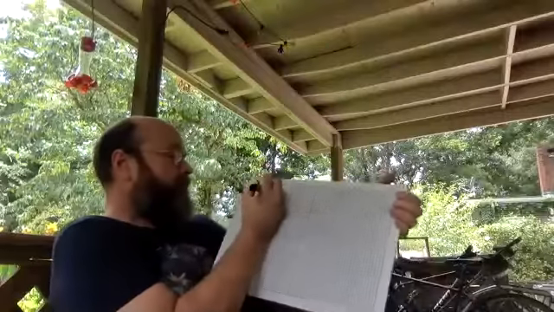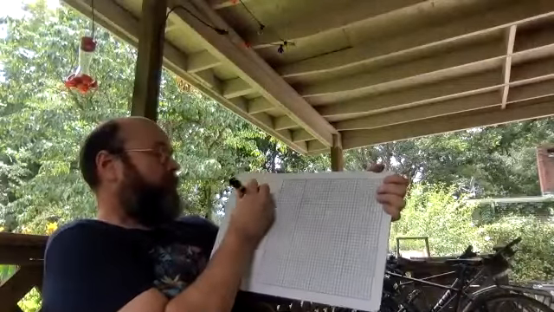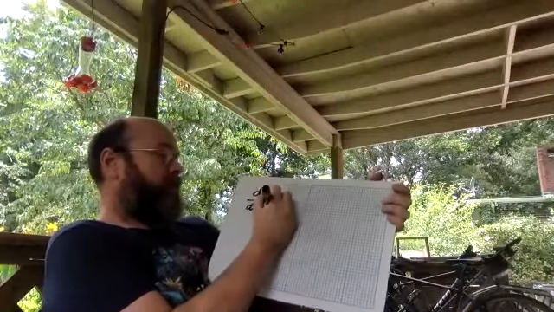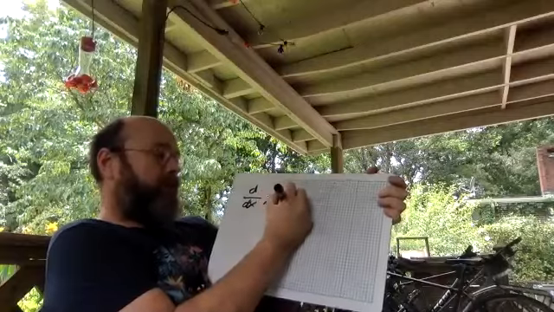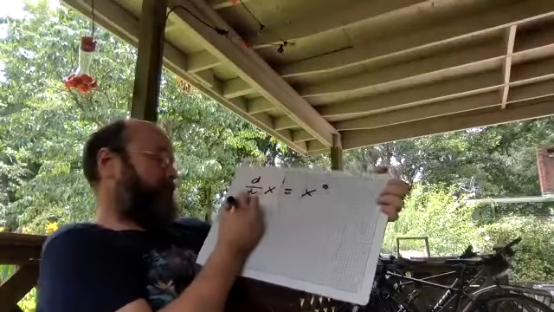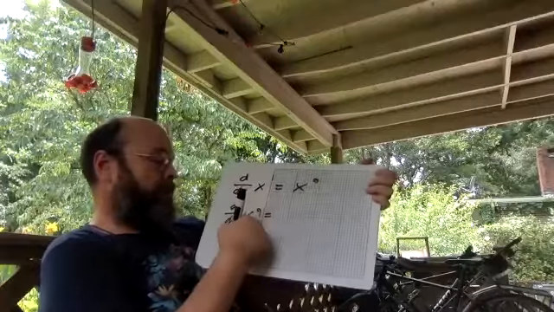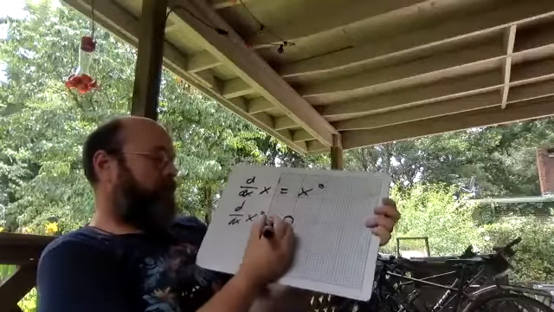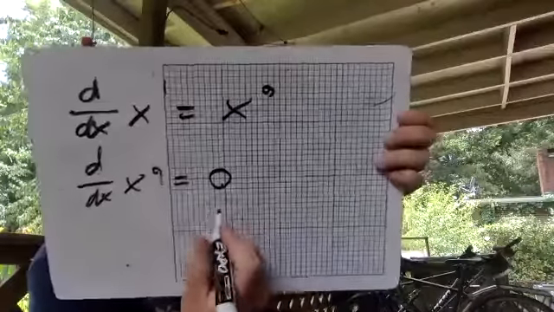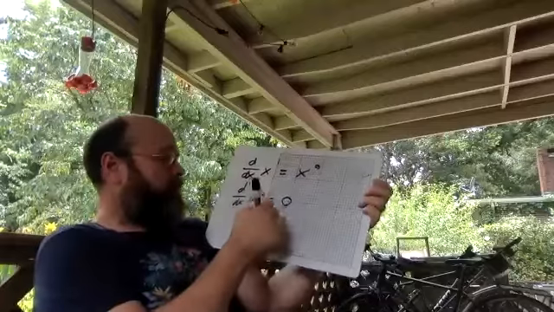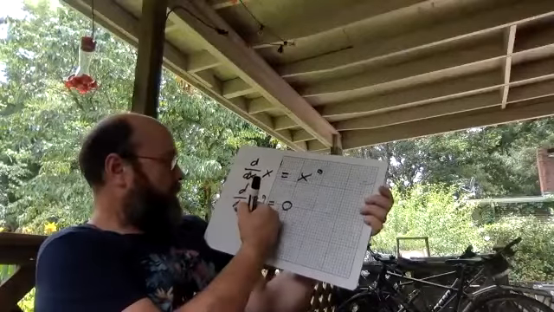Let's just go down again. If you want to take the derivative of x to the 1 power, you're going to get x to the 0 power. If you take the derivative of x to the 0 power, that's just 1. Well, that's 0. That's not x to the something power. That thing turns to 0, and there's like a wall there.